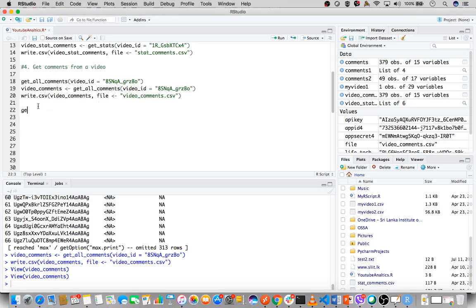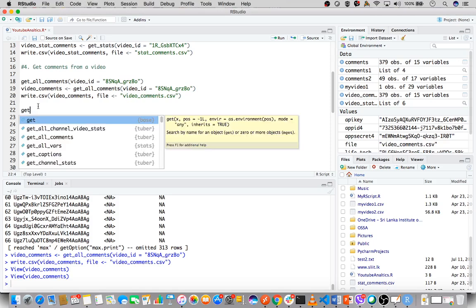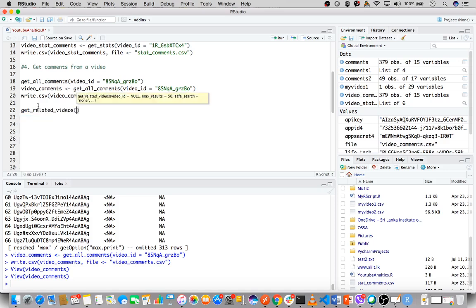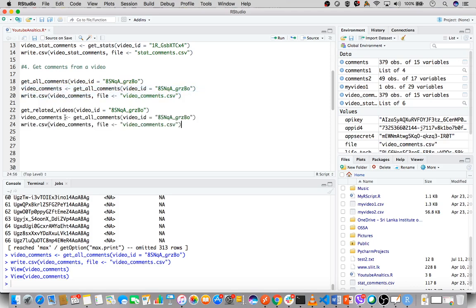So let me check. Should we get related videos? This is quite a powerful command. The video ID, I'll use the same video, the song, and I need these two. So this should go here, and I'll say related videos.